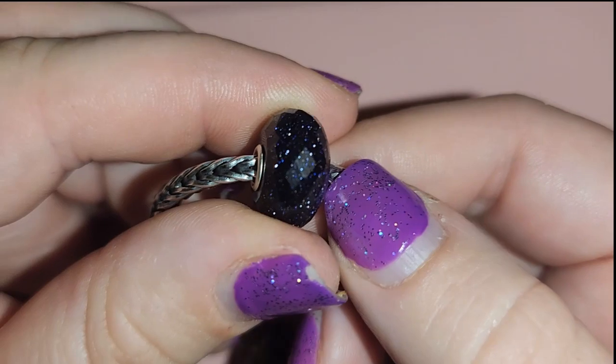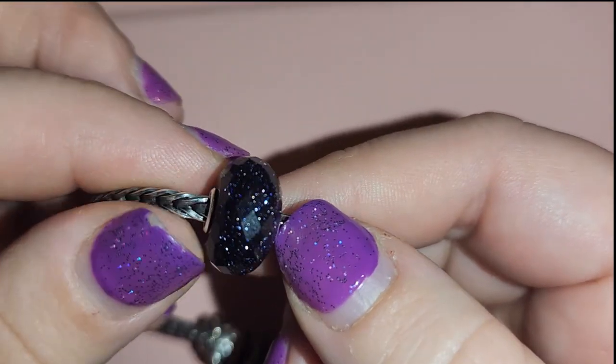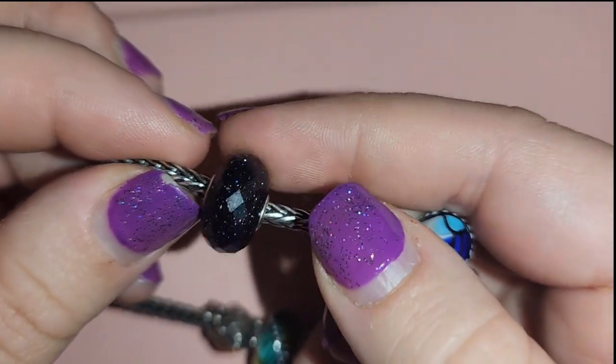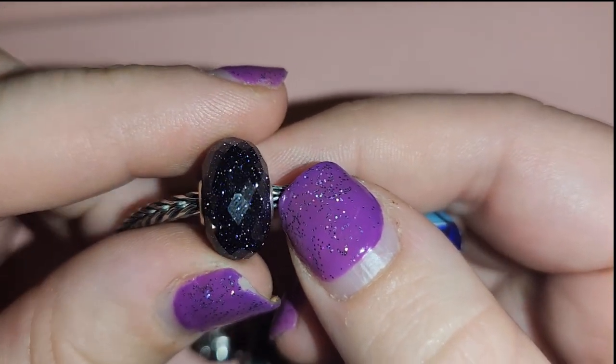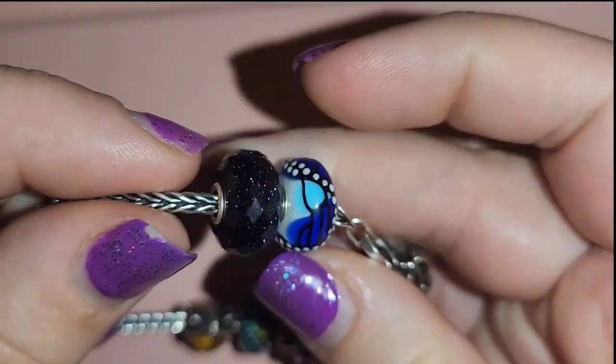The reason for that is I want to make a space bracelet, but this one I got in mind of, so I think it was in the 60s or so. My dad was a teenager in the 60s. There was a song called Spirit in the Sky that was released, and my dad absolutely loved it.